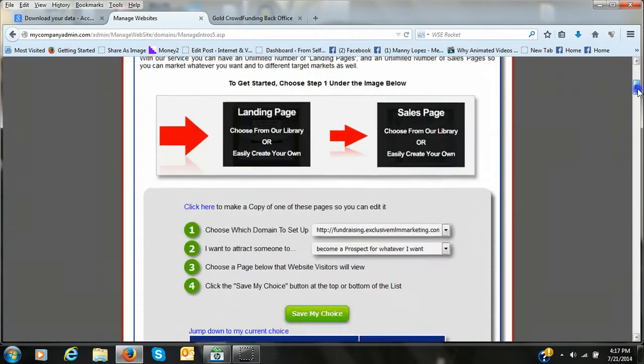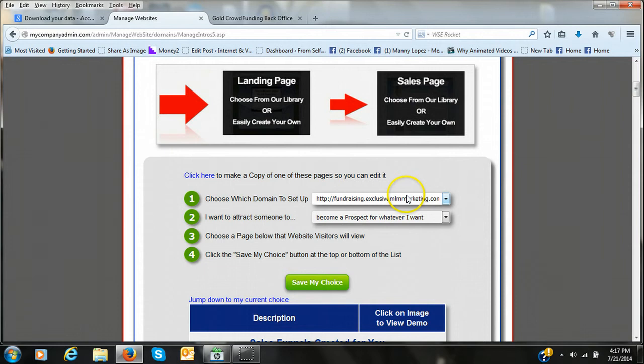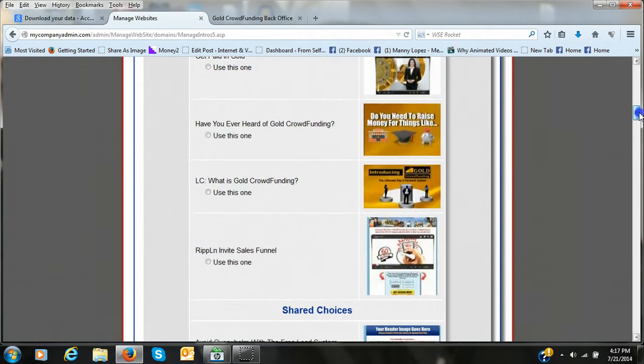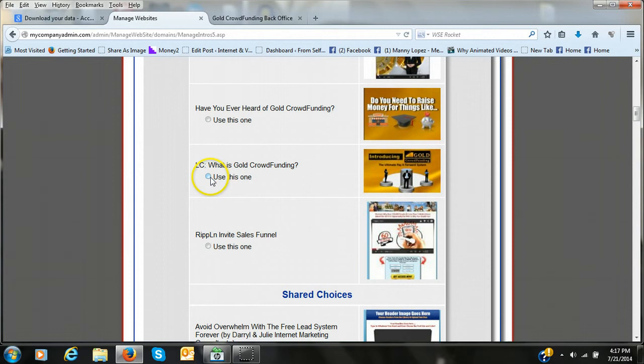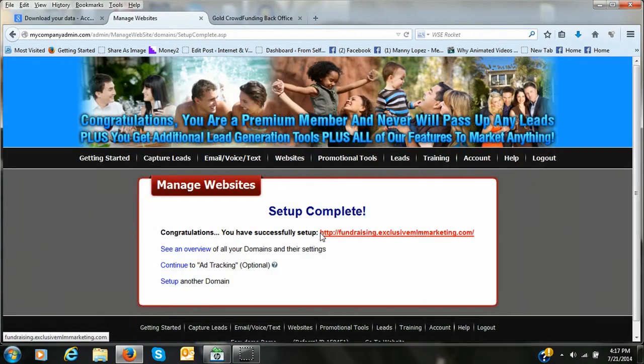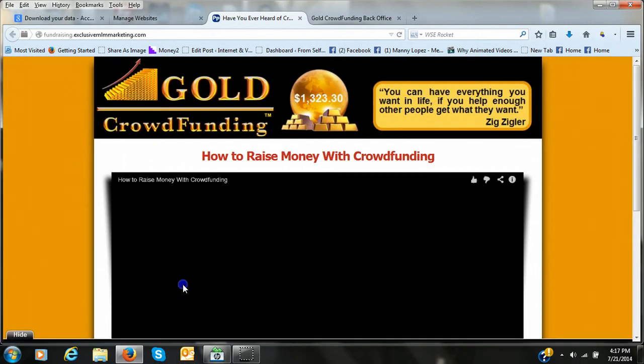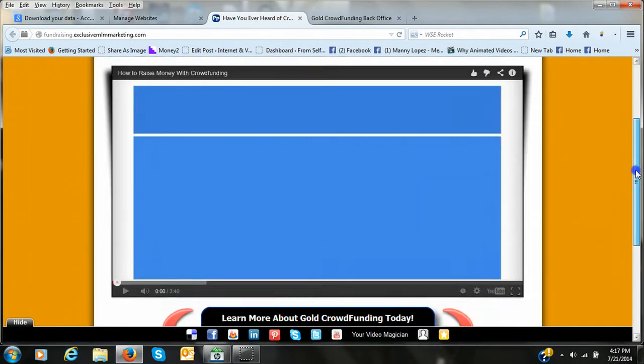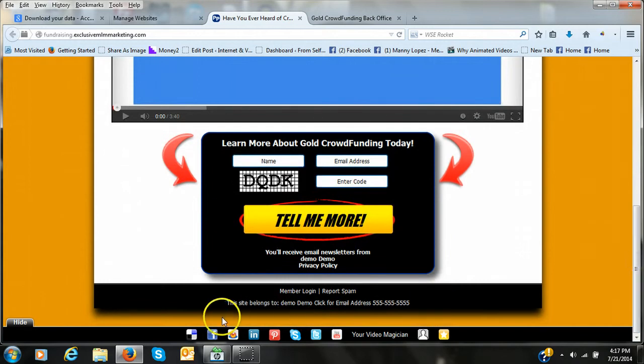Then we're going to scroll down and just make sure that, yes, that is step 1, become a prospect for whatever I want. And I'm going to use this one. And I'm going to scroll up and save because it's closer. Now I have my second sales funnel. That's it. And again, scroll down here. This site belongs to, this is the important information.